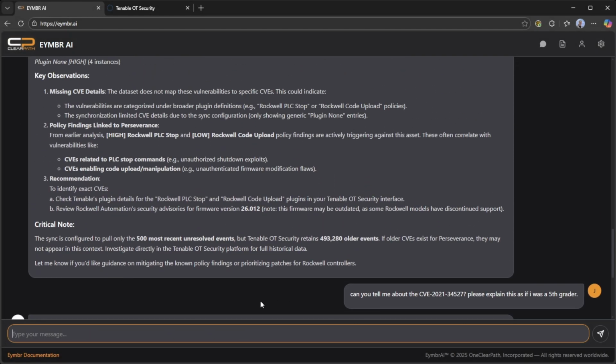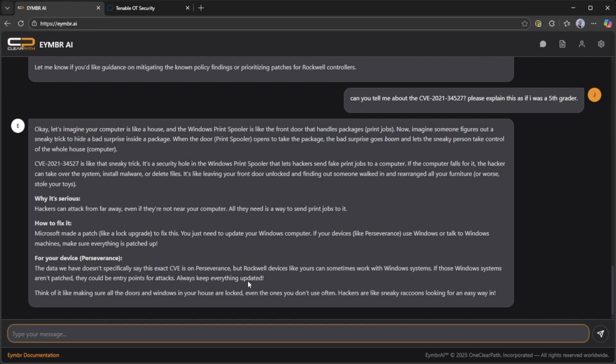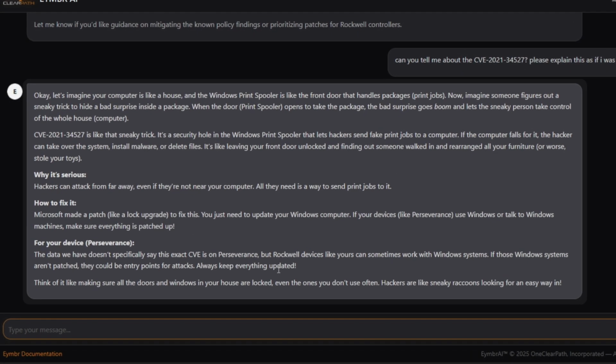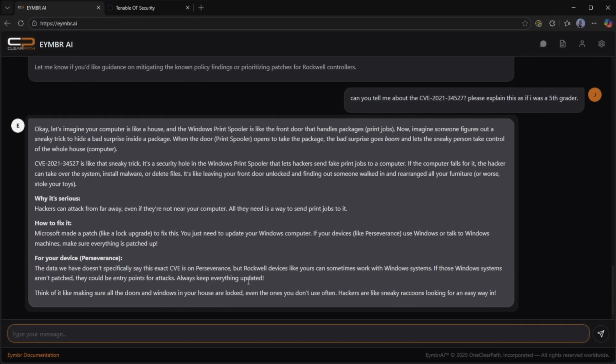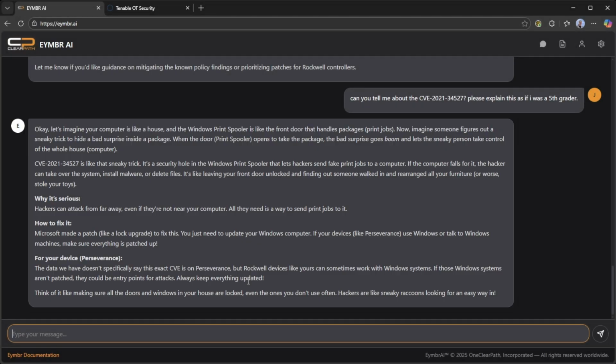Now, one of the things you can do when you're asking for details about a CVE, for example, is I said, hey, can you explain this more like I'm a fifth grader? Not to be insulting, but I wanted to understand this in a way that makes sense. I want simple explanations around what the CVE may be. Now, she was pretty fast while we're doing this, so I'm going to go ahead and scroll down. You can see she starts giving analogies for how this works. It gives me details around that CVE in ways that I can actually understand it. So this is a way of really diving into CVEs and looking at them, or any data, and making it really easy to digest.